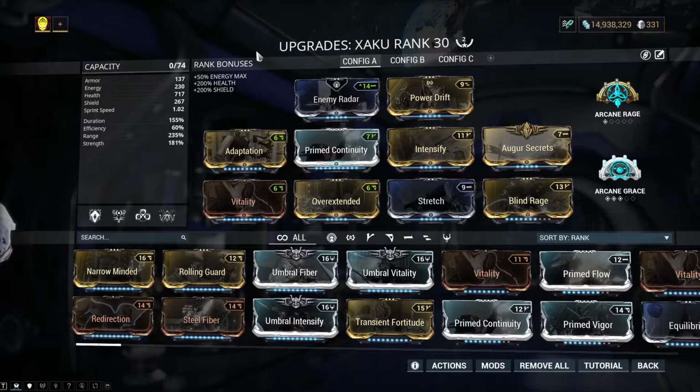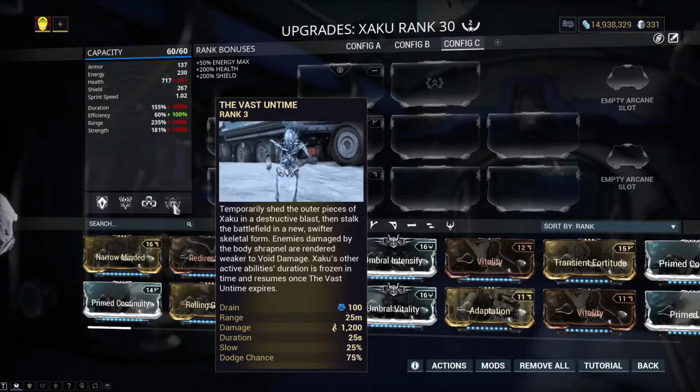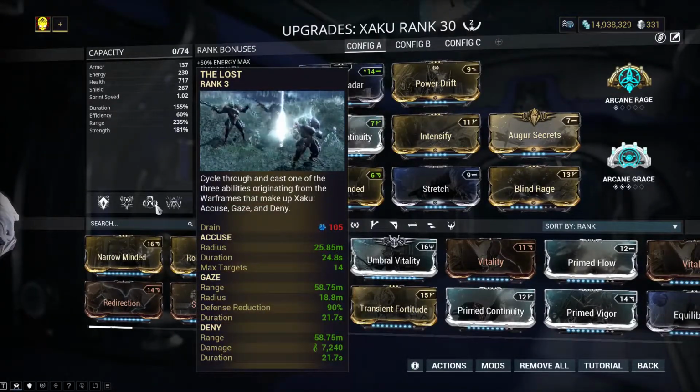I kind of wish they would allow his abilities to just have more duration at base. Because at base, his 4 has a duration of 25 seconds. That's fine. It would be better if it was a bit more. Or maybe he gets an augment where every so many kills with your abilities, you gain, I don't know, 1-2 seconds more duration on your 4. That would be fantastic. That would make Xaku insane, because you would never need to cast your abilities again. You would literally never need to use energy. That would be fantastic. Well, I shouldn't say that. I know there's some people that would love to use his gaze ability way more.